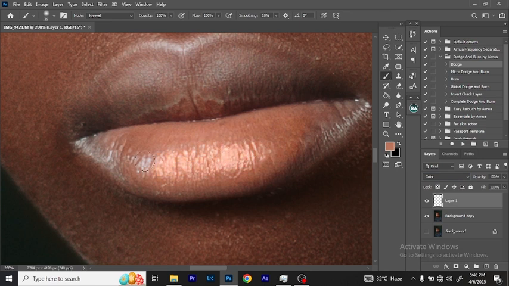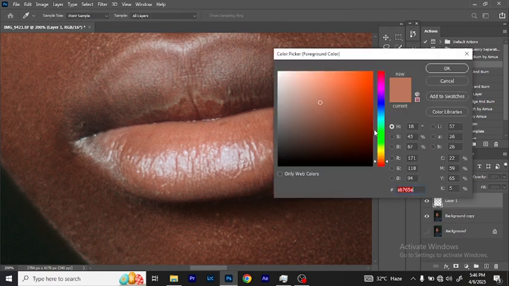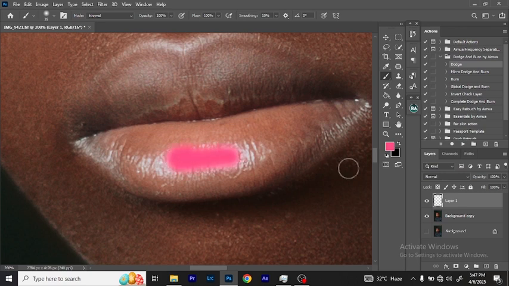So this is kind of red, I mean orangey, I don't like it. So what I'm going to do, I'm going to pick a shade of pink right here like this, and let's see how this looks. Let's change this to color, reduce the opacity and just paint, I mean, let's give it a little bit of a pink lip, right? So yeah, that's just a trick. You can also reduce the opacity, and that does the trick.